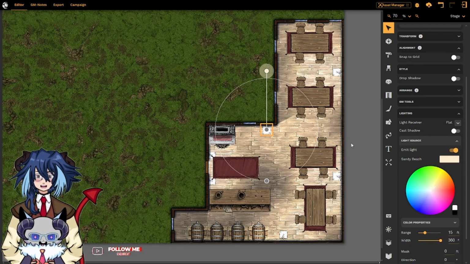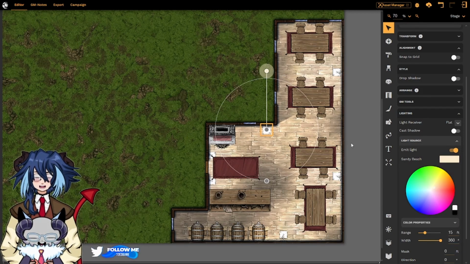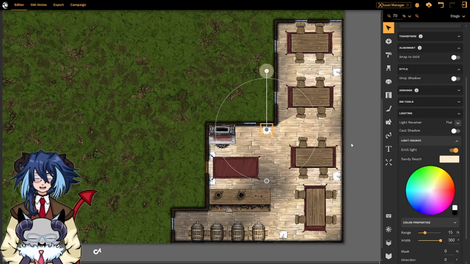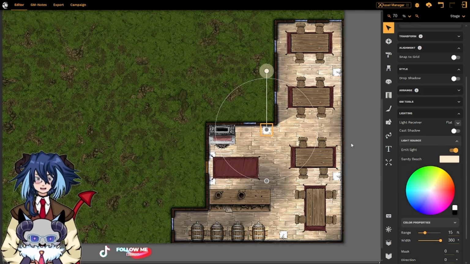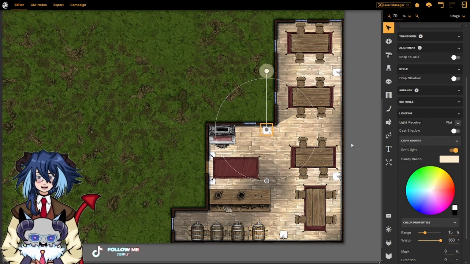If it mentions that it is lit, it will automatically default as a light source, and that means that it is going to emit light that will affect other objects, their shadows, which we're going to get into when we get into the dynamic lighting tool very, very soon.